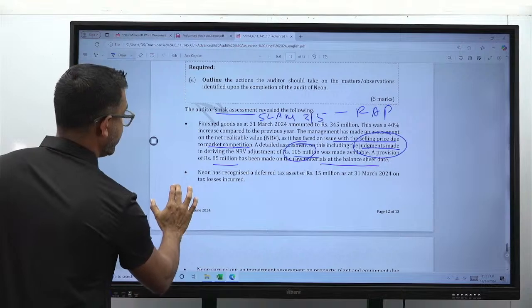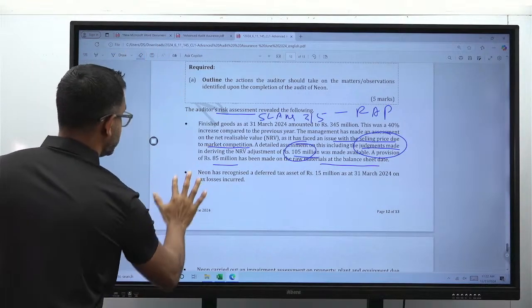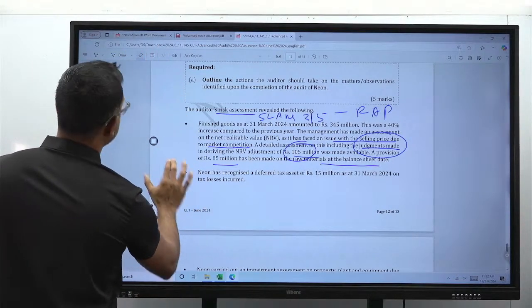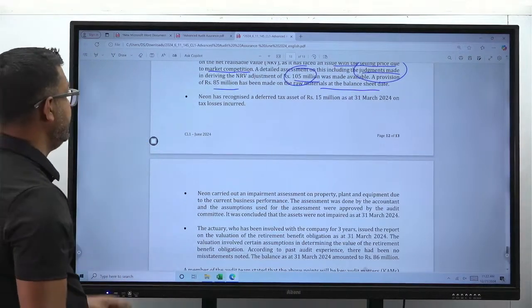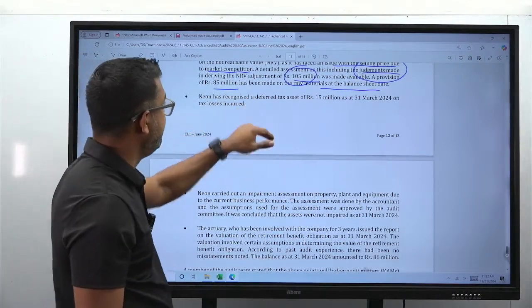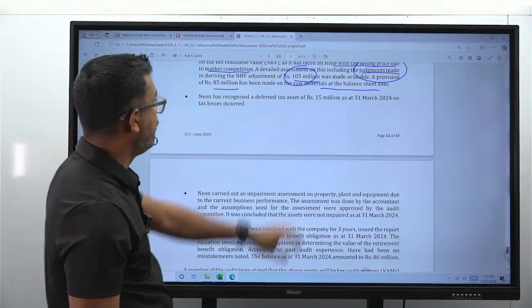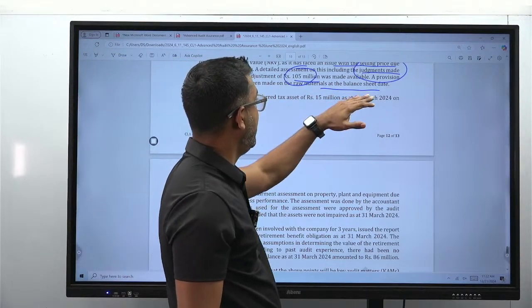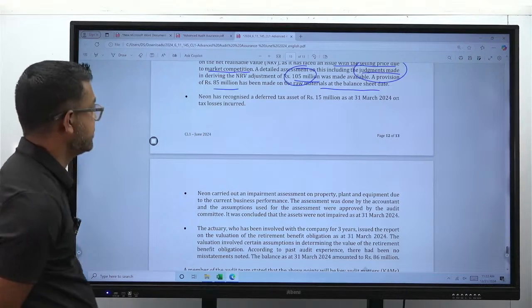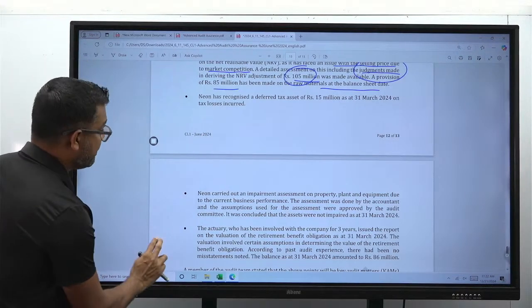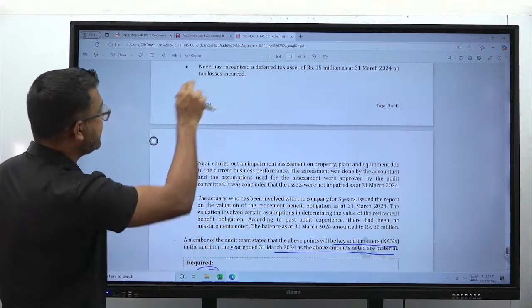Second point, sorry, I always make this mistake. Neon, that should be the company name, has recognized a deferred tax asset of 15 million as at 31st March 2024 on tax losses. Is it a CAM? But a member of this audit team says that it is a CAM.